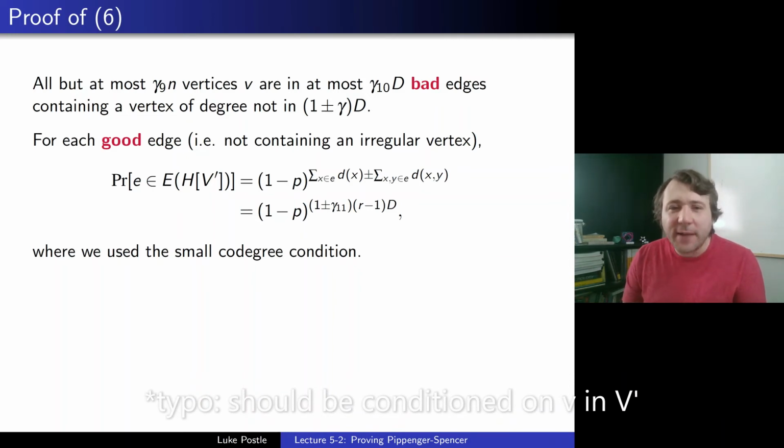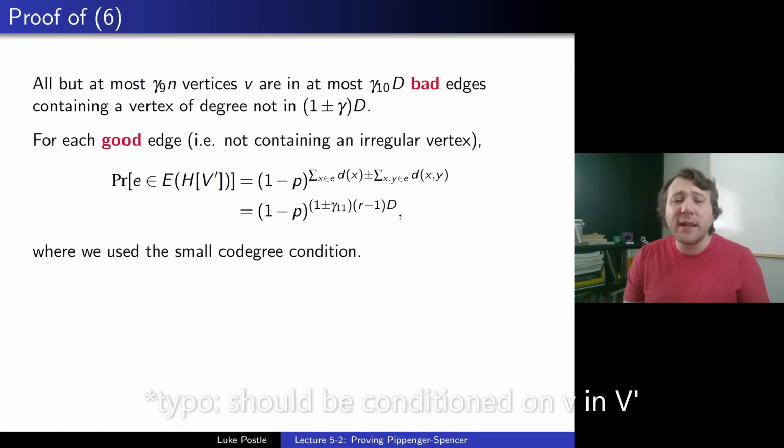Because why is that? We would need all of the vertices to be uncovered. And what is that? It's going to be all the edges that they're all in being uncovered. That's going to be 1 minus p, the chance they're not selected, raised to the sum over all the possible edges. And you can realize that the sum of the edges is somehow the sum of the degrees of the vertices in this edge, except we might have these co-degrees. So maybe plus or minus the sum of all their co-degrees, their overlaps.